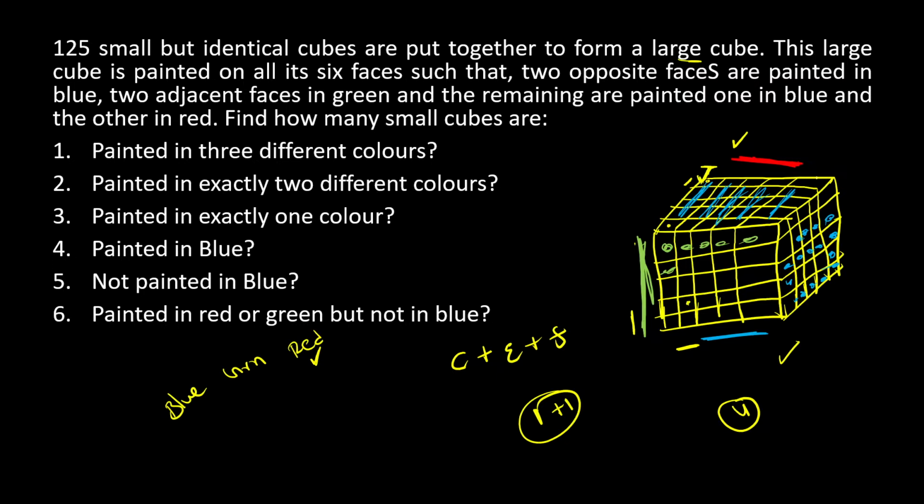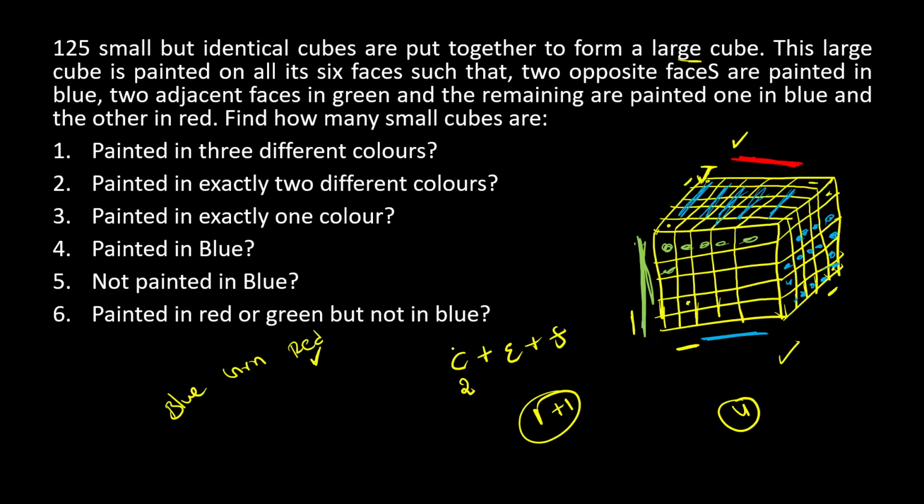Let us work on this now. If you consider this particular cube, this is painted in blue, that's for sure. This is also painted in blue. So I can definitely tell you this cube doesn't have 3 different colors on it. So this will not be considered as my answer. Clear? Let's work on this particular cube now. This is painted in blue. The bottom one is also painted in blue. So even this cube doesn't hold 3 colors on it. So my answer will be 2 here. As far as corners are concerned, we found only 2 cubes.